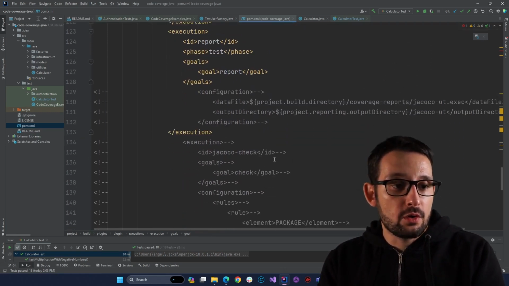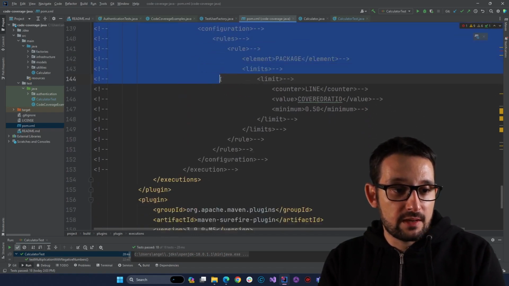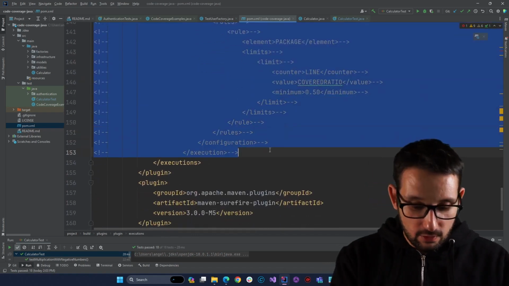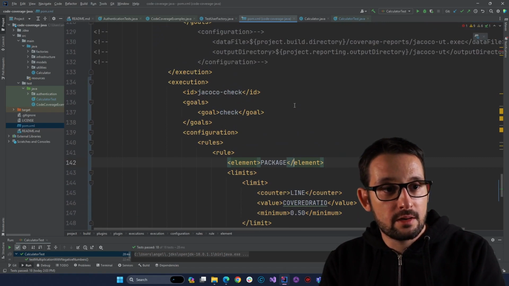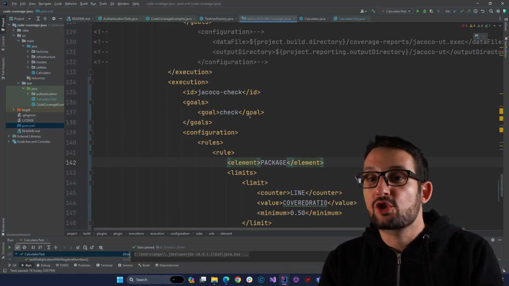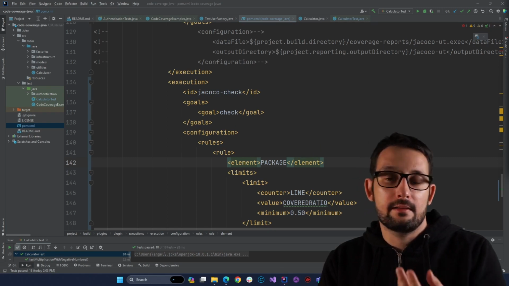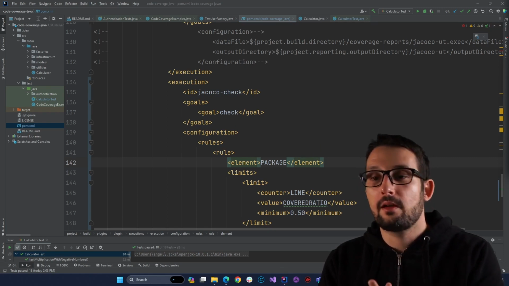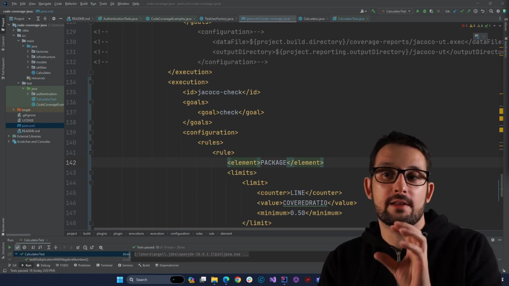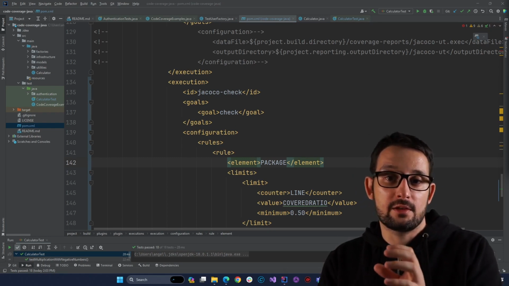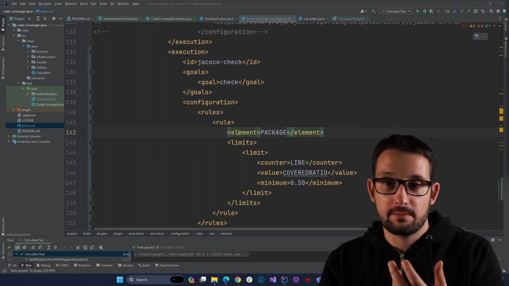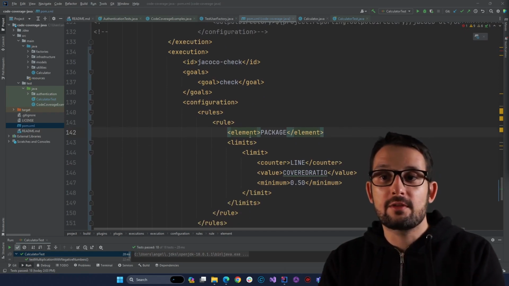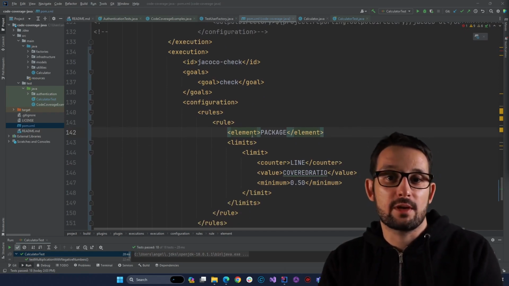We can also add other specific goals. For example, if I uncomment here, we can have this check goal. What this means is that this new check goal is bound to verify the rule specified. The rule is given in the rule tag here, and you have the flexibility to specify more than one rule.